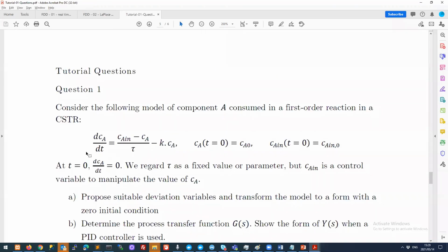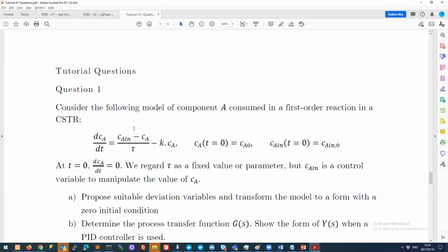this reactor. So you have a reactor, so it's a CSTR, and it's a first order reaction. And let's see, I guess another thing you should say is that the volume is constant. If the volume is constant, then you definitely get this equation, right? So hopefully you remember that from the reactors course.